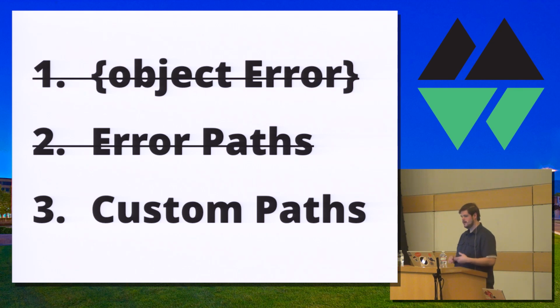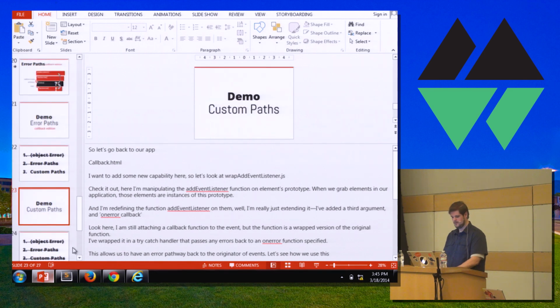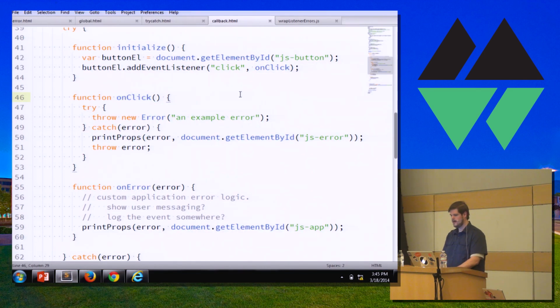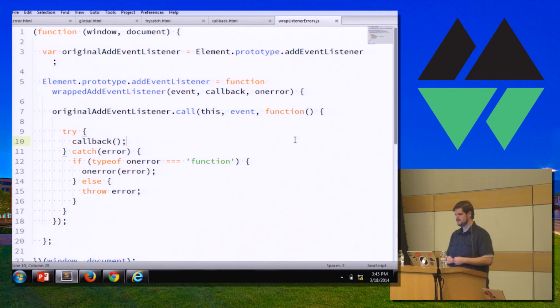So, we talked about the browser error object, and we talked about the paths that it takes both through normal synchronous calls and through asynchronous calls. So now I want to try and address this problem specifically of this asynchronous boundary that the paths have to cross, and give one potential solution for how we can pass errors across it. So let's take a look at some code again. I have a little helper that I wrote, and I'd like to get your thoughts on it. It's kind of terrible code, but it was the easiest thing to do to solve this particular problem.